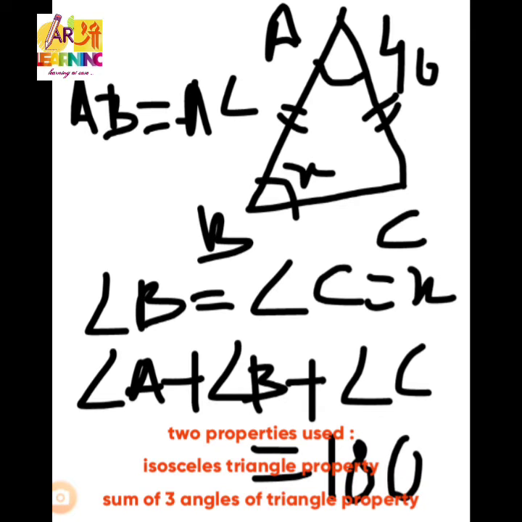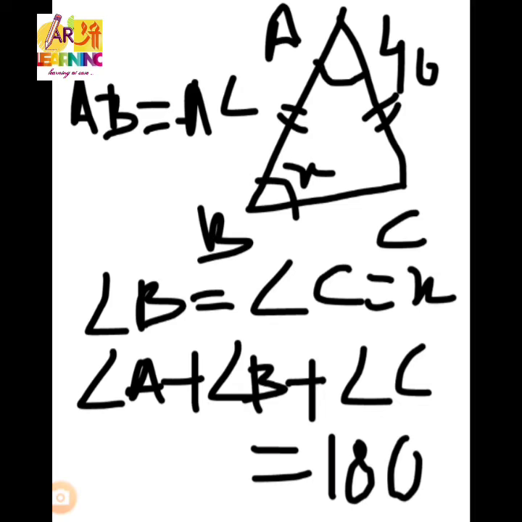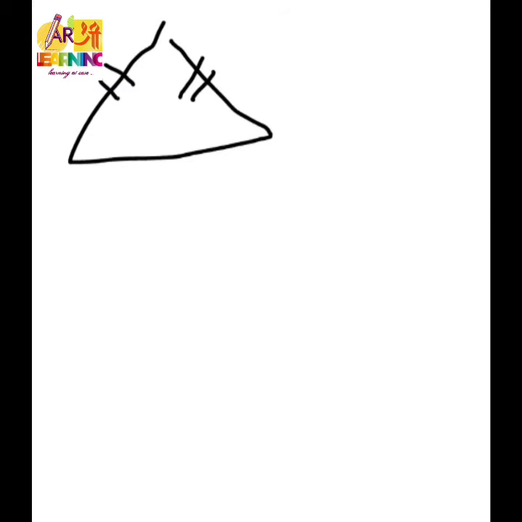And then use the triangle property. So according to this question, if this angle is x, then this angle will also be x. So angle A is 40, angle B is x, and angle C is also x, and then solve. You will get the answer because the triangle is isosceles. Now the first question in try these, there is a triangle given in which two sides are given equal. One angle is written x and one angle is written 40, and you have to find what x is.